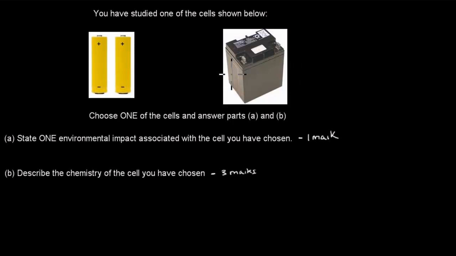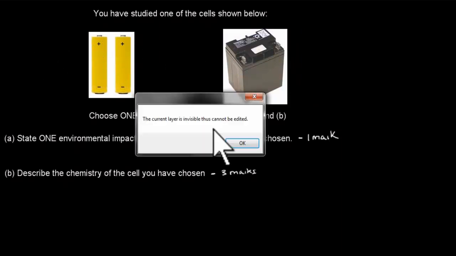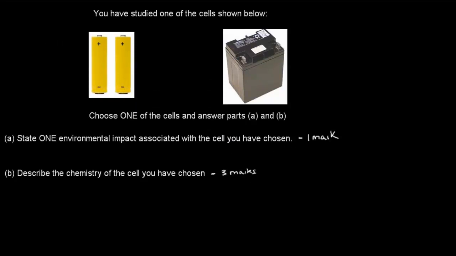Alright, so I'm back. So in this case, these two batteries, one of them is the dry cell, which remember, the dry cell is just the AA batteries or the AAA batteries, which are these ones. And the other one was the lead acid cell. Now, you were asked to choose one of them in the syllabus dot point, which is why you only have to choose one. You don't have to know both of them. So in this case, in this video, I talk about the dry cell.